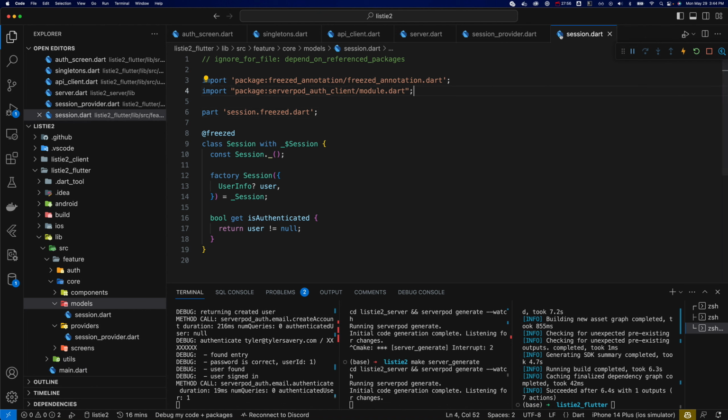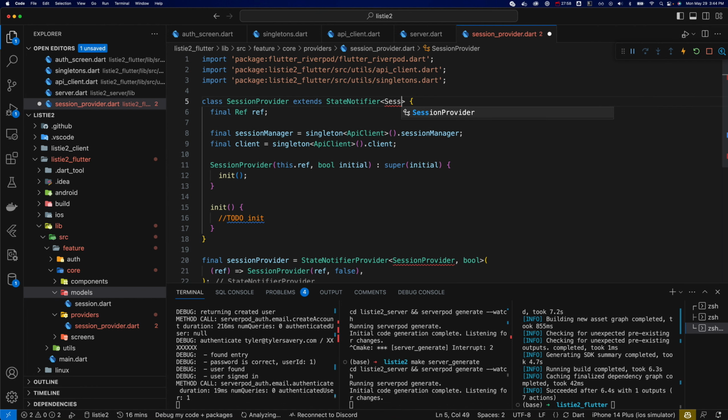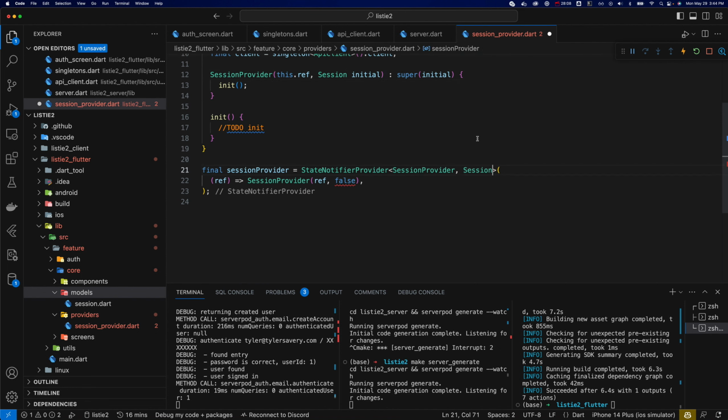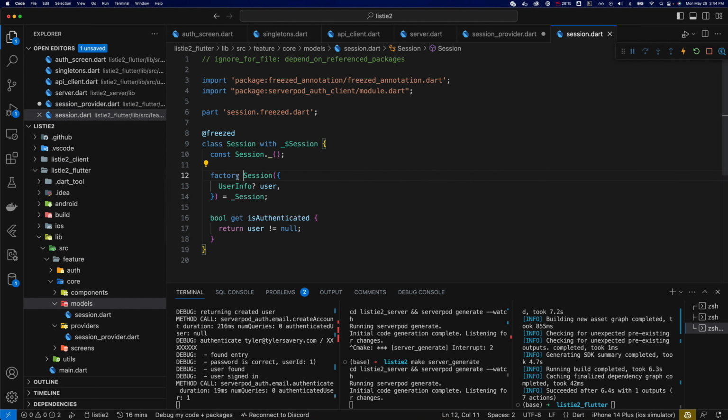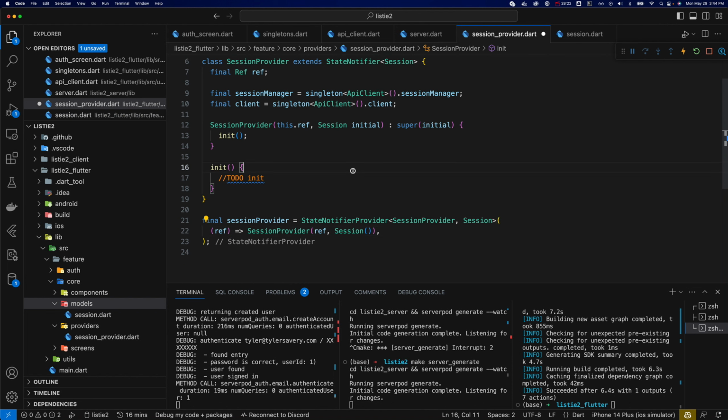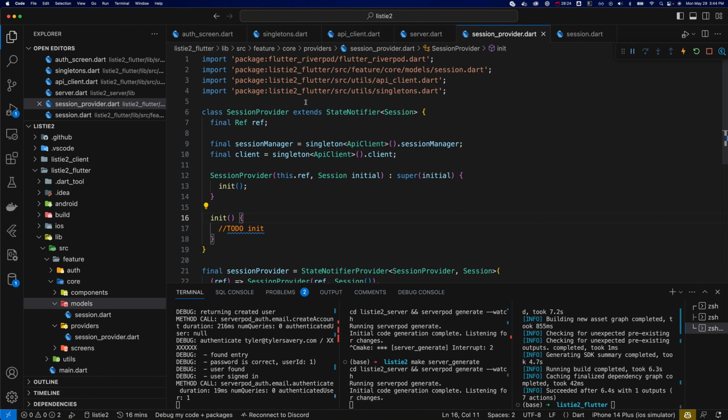Okay, so now we have the session, meaning let's go back here, and instead of using a bool, we are going to use Session. So there it just imported the model Session, and now our initial state can't be a type bool. Down here, this has to change to Session, and then here we're actually just going to pass in a Session. And because Session has no required things, this will be null, which is kind of what we want when we start up. We want to assume they're not logged in. Excellent. So now we have a session provider we can work with.